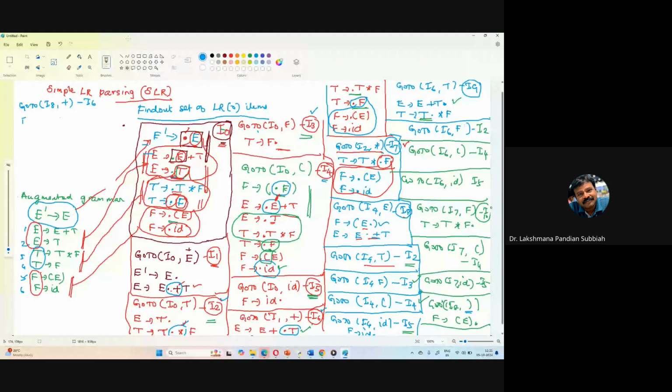Then we are having now I9 star. Go to I9 star, right? So I9 star is T star dot F. T star dot F is I7. Then I7 is over. Then anything else is there? Star F. Then I9 over, I10. In I10 there is no further move, right? So you stop here.